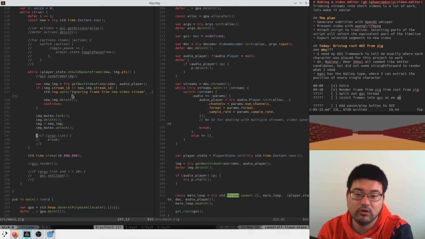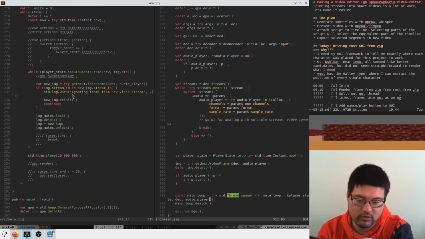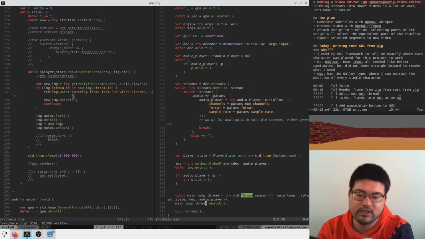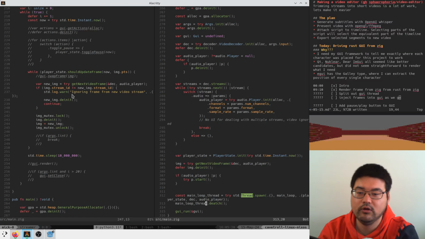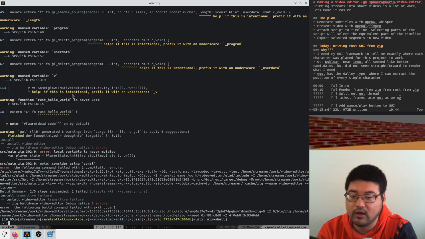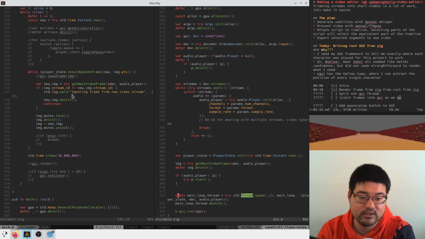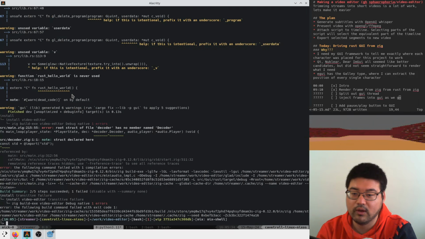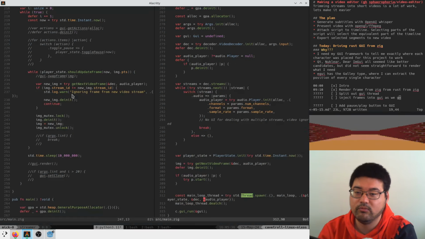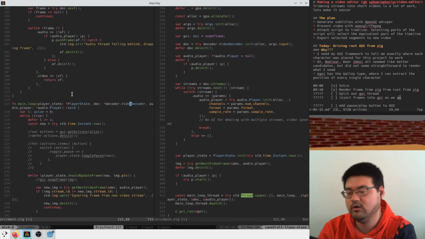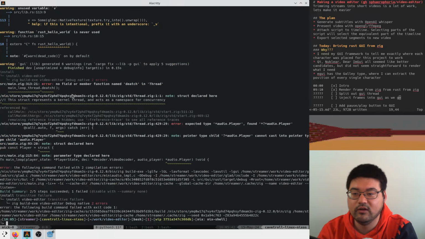And local. Oh, right. Main loop thread, we'll call this, because we can't use the same function name as the variable name. Of course not. GUI run needs to be wrapped in C. And player state is never mutated, so this has to be ampersand on all of these, probably. Okay. Decoder has no thing called decoder. Is it called video decoder? Maybe? We could look it up, or we could just guess and check.